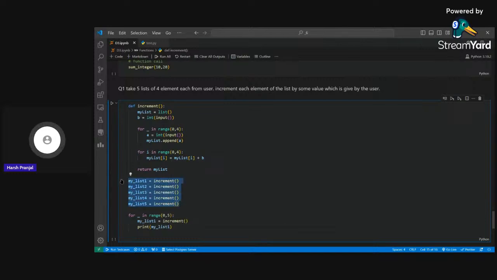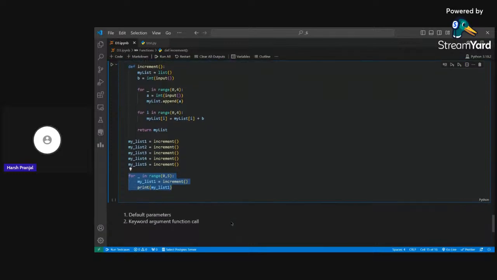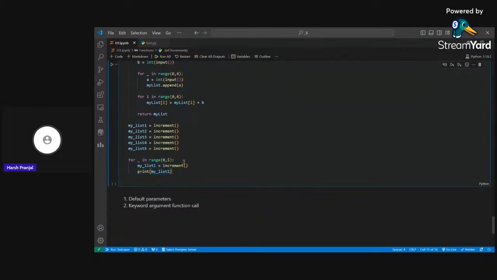The 5 calls created inside the for loop are identical, exactly the same. There is no logical or implementation difference, right? Only the syntax is different. You can do it either this way or this way.